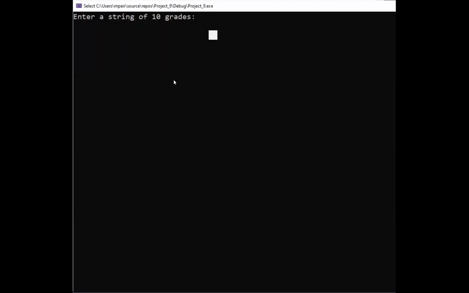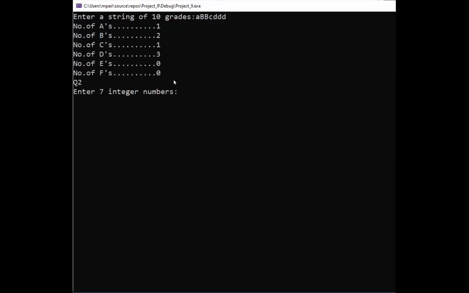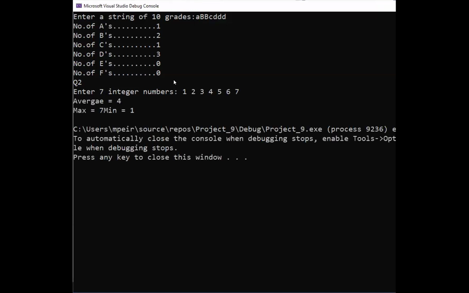If I put A, B, B, C, D, D. If I put 1, 2, 3, 4, 5, 6, and 7, I get the average of 4, max is 7 and min is 1. Let's take a look at question number 3.